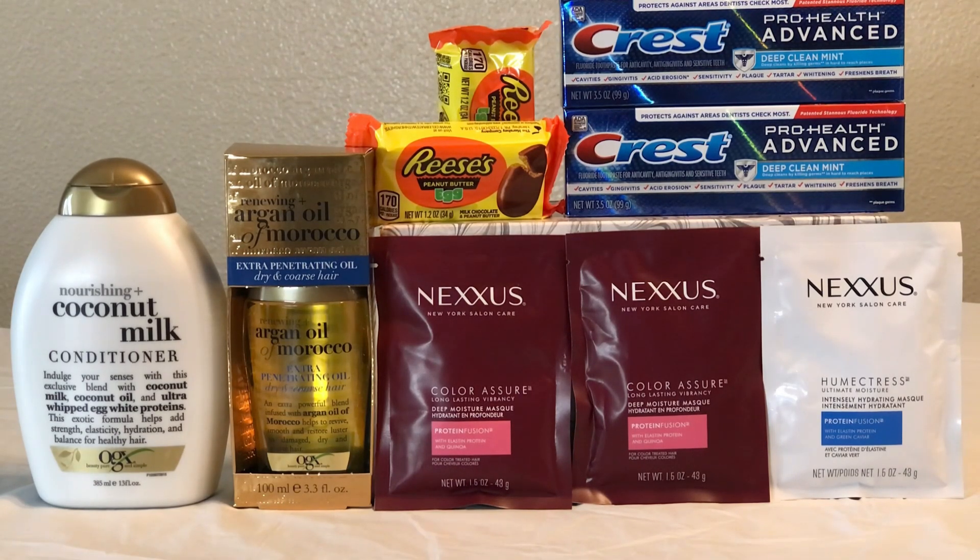For the Nexus, these products qualify for the buy three get $10 back deal, and at my store they're priced at $3.99 each. I used the $5 paper coupon from the Match Unilever insert and also the $4 off $25 hair care CRT. If you don't have a hair care CRT, you can still do the Nexus deal — if you pick up three and use the $5 paper coupon, you'll end up paying just $6.97 and get $10 back, making it free and a $3.03 money maker.